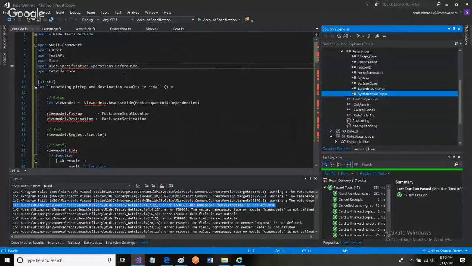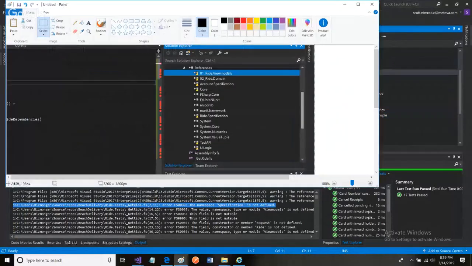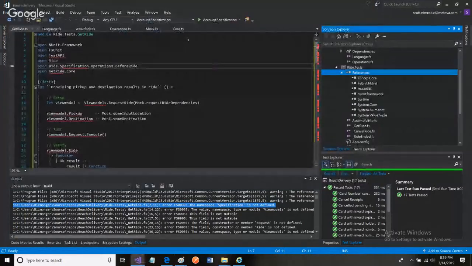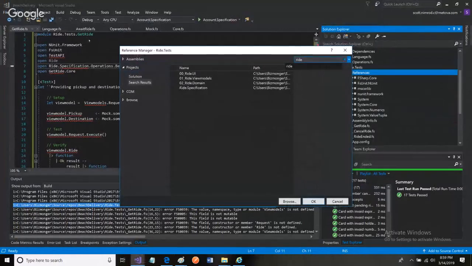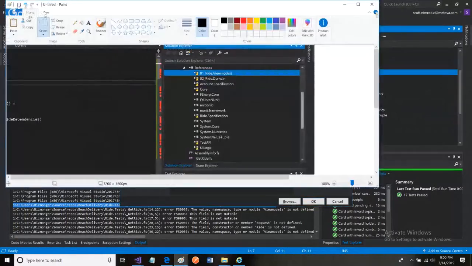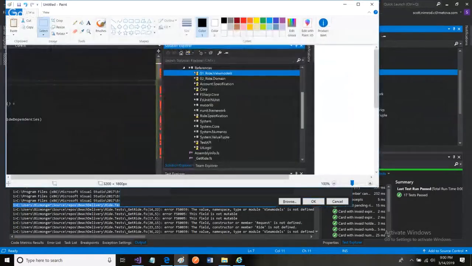Okay. And then essentially go back and say I need ride.viewModels, ride.domain. What else? There's a ride.specification that I need. Okay. And then there's an account on here, that account specification core.